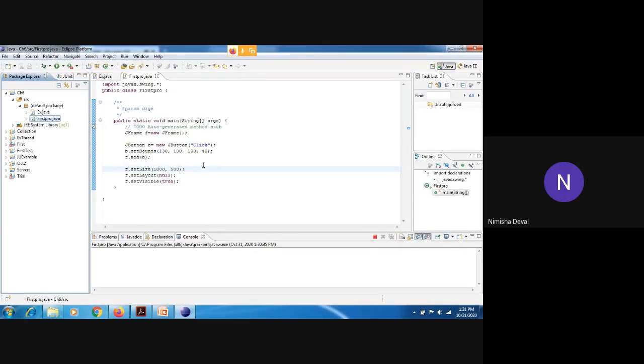Another one is, after clicking, if you want to send some message on the console, you can send it, no issues. We will see one by one how to do it. Right now I have created only a single button for your information. If you want to take a screenshot, you can take it. I want to move further.